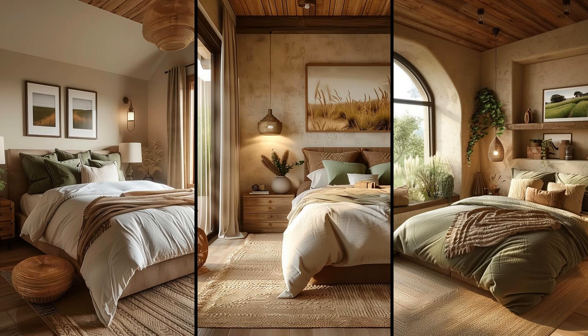Integrate soft browns and gentle greens into your bedroom decor for an expansive, open-field vibe. Choose light wood furniture and natural textiles like linen or cotton. Prairie grass decor — such as dried arrangements or prints of tall grasses — adds an authentic touch. Earth-tone bedding adds depth, and brown and green tones evoke calmness. Pair these hues with simple, clean lines and furniture. A prairie grass vase on the nightstand or dresser solidifies this natural look.